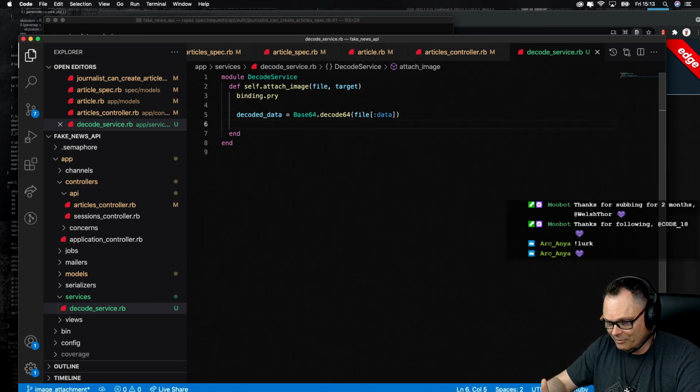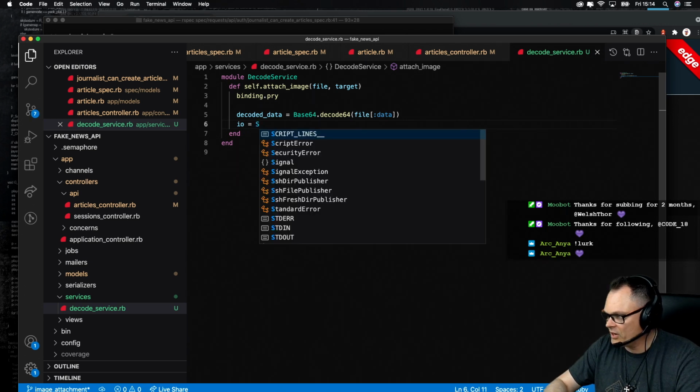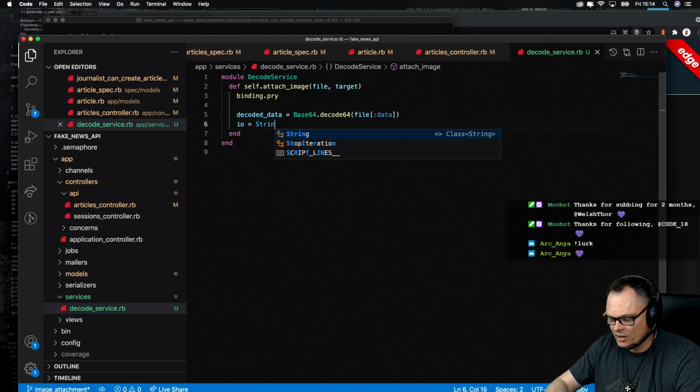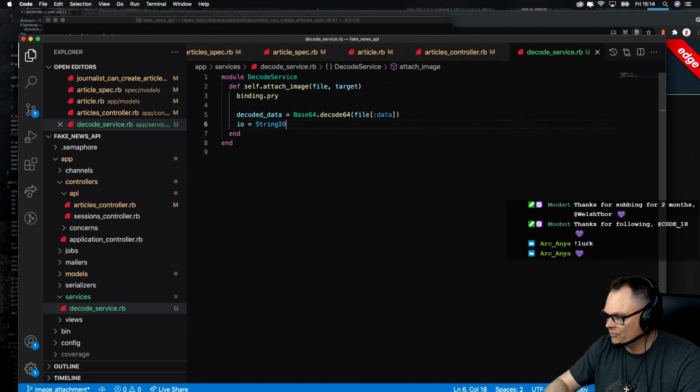All right, we want to attach this. We want to create this into an image and attach it, and I will show you there are three lines of code that we need. We have to create a new variable, and we will create a new object from a class called StringIO.